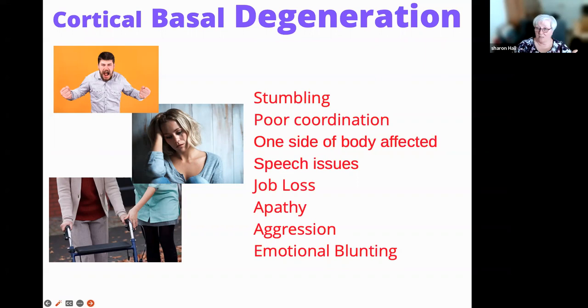That's why it's important to learn about this — because every time I talk to a group, there will be somebody who says, 'I think my uncle has this,' or 'I think my cousin has this.' Many are divorced prior to diagnosis because who's going to live with somebody exhibiting disinhibition and propositioning the neighbor? And who thinks of dementia when they're 40 years old?